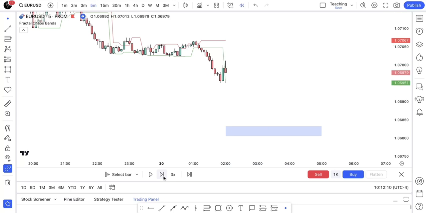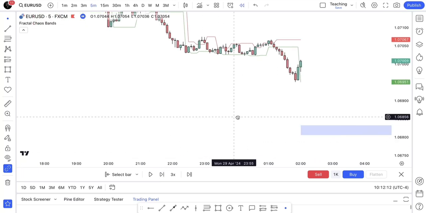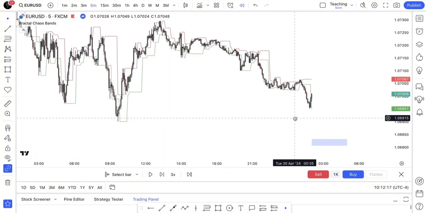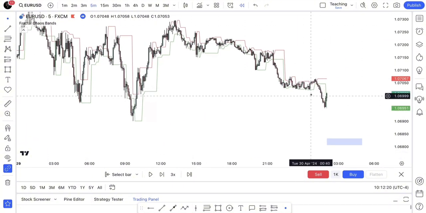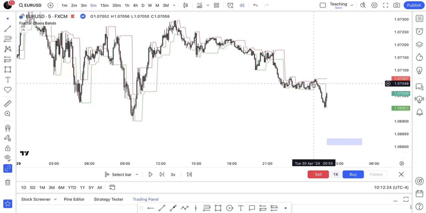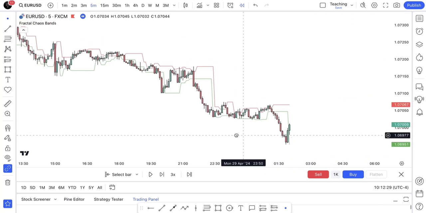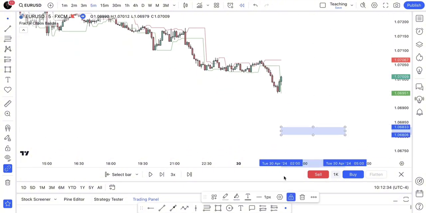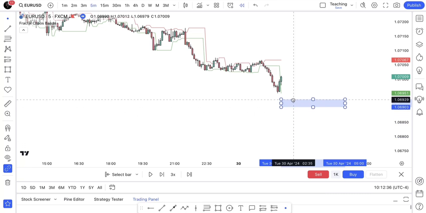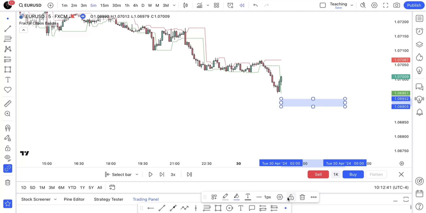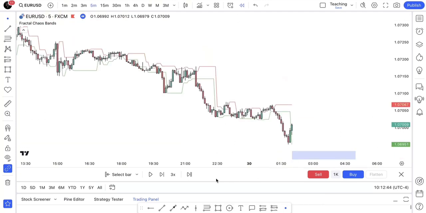Okay, and here we go. The session has just started, and as you can see, the trend has been bearish for some time. However, we are getting some recovery vibes here, but if we are really going to recover, I want to see the price take out these highs and close higher. Okay, so let's go, but let me bring this one higher so we can see the session. All right, so let's see what happens.